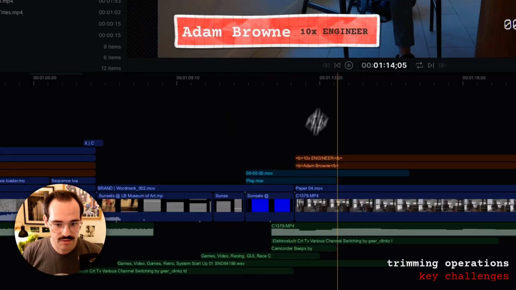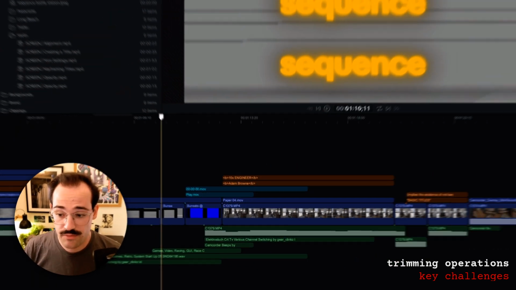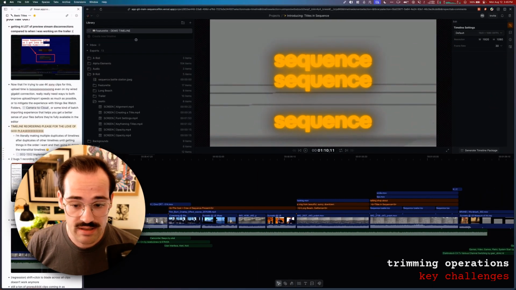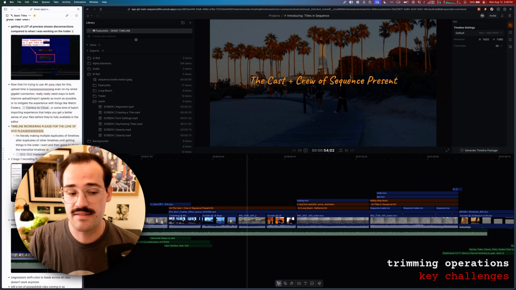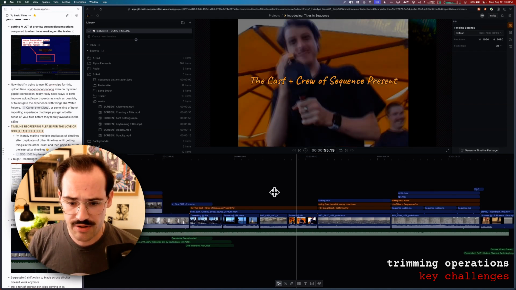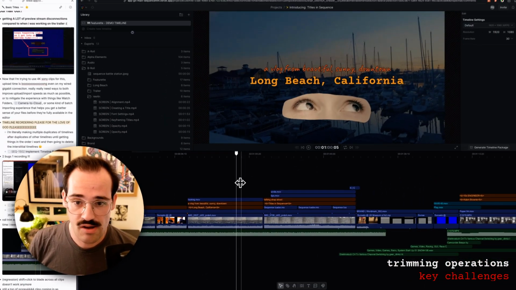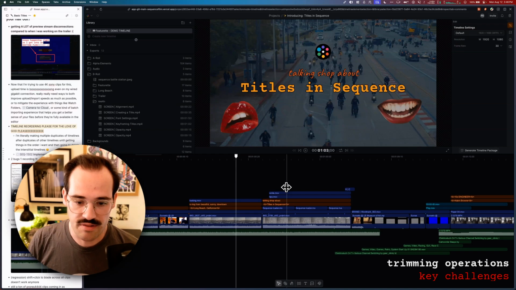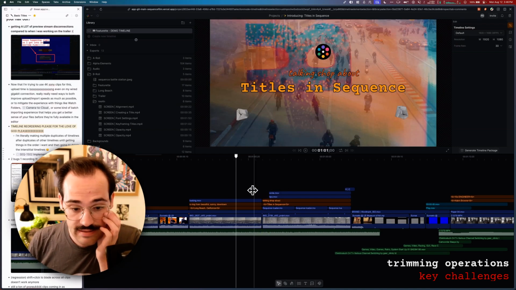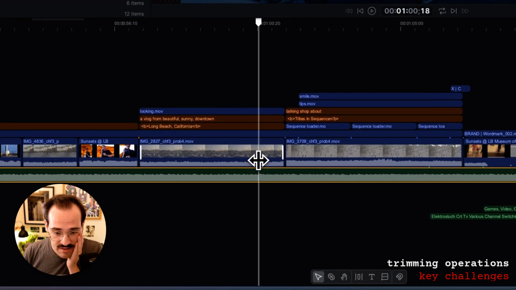I think that this issue also kind of came down to more advanced trimming operations, because there are certain things that the reflow timeline is really bad for. For example, I really have been craving rolling trim edits and slip and slide tools. Good example here would be Luke made a comment around here on the timeline that this Long Beach, California graphic held for maybe a beat too long compared to this titles and sequence graphic. So, let's say we wanted to trim that down to this beat right here.